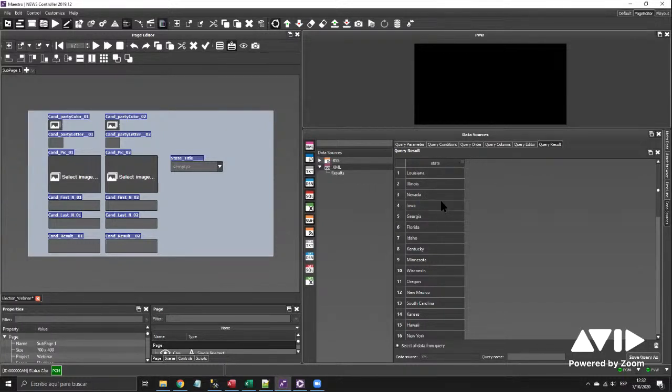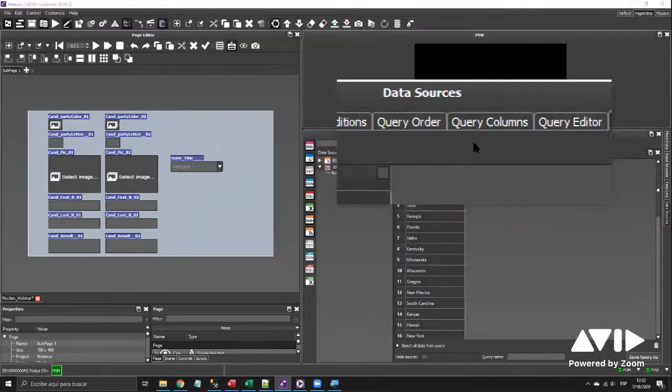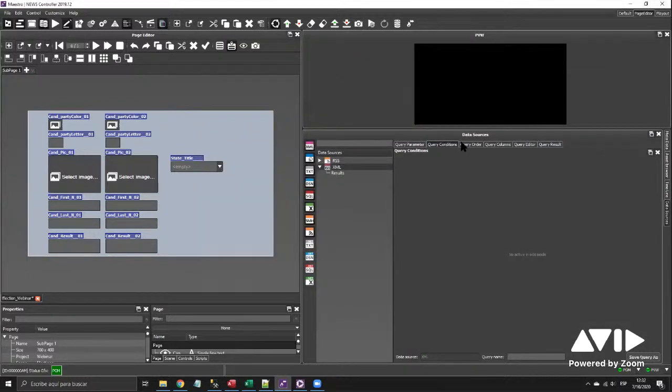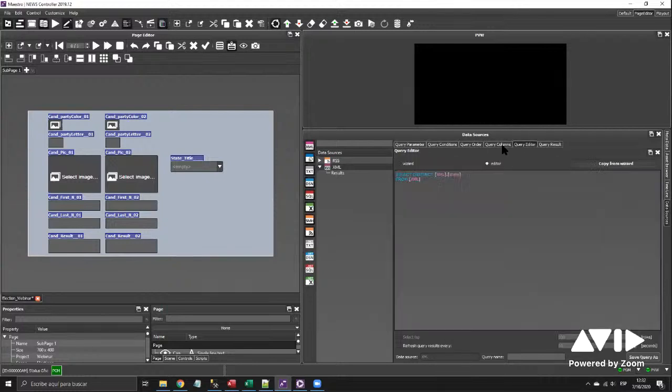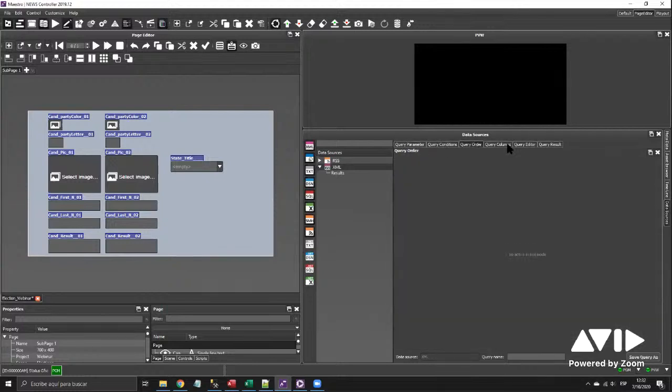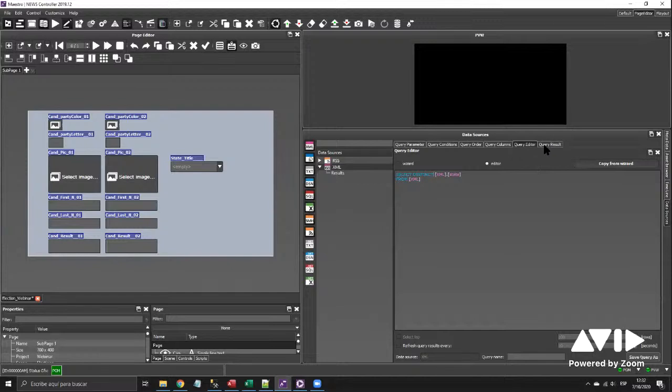And I will do one more thing. I want to have this column ordered by alphabetic order. So I will go to query order in my tabs here, and for XML, we don't have it available because I'm using editor. So I will do it manually.